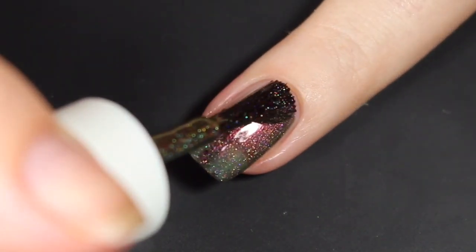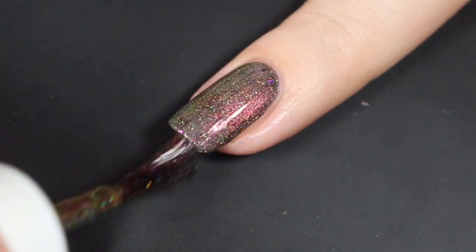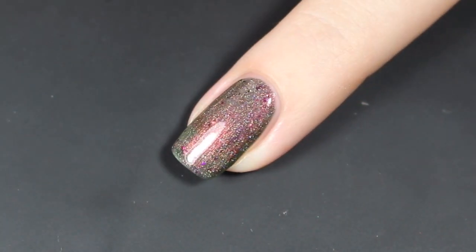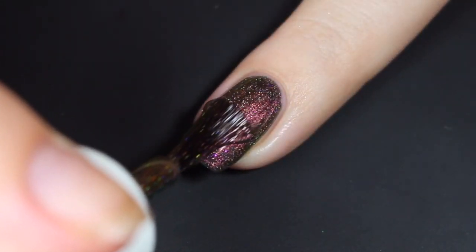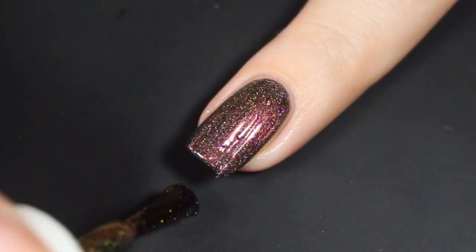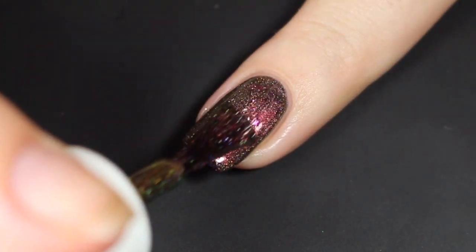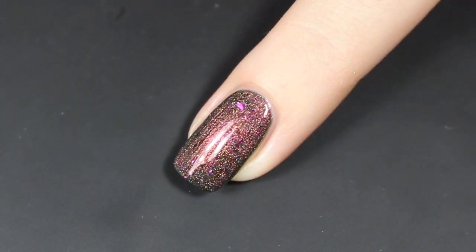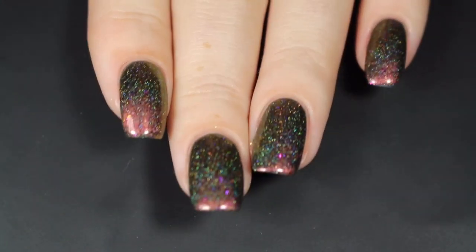Here's a quick look at how that first coat went on. This one is maybe a little bit darker than the others, which definitely does help with the coverage. You can still see a tiny bit of nail line, so I'll let that dry and then show you how it built up with a second coat. This second coat easily brings this one completely opaque. You get a ton of shift in all kinds of different colors — mostly a very deep olive green and kind of a burgundy red with those purple ultra chrome flakies, as well as a holographic effect.